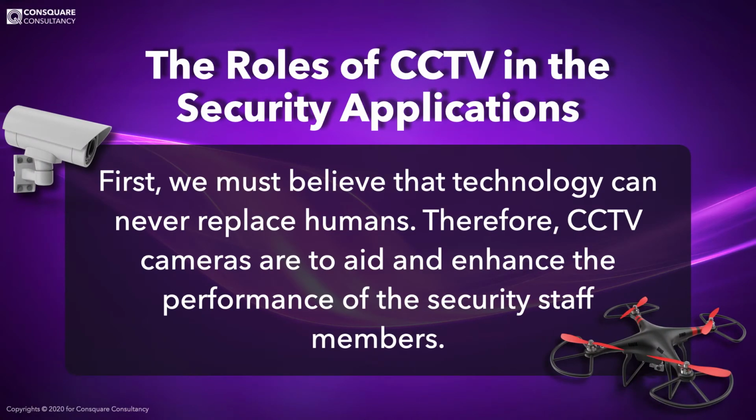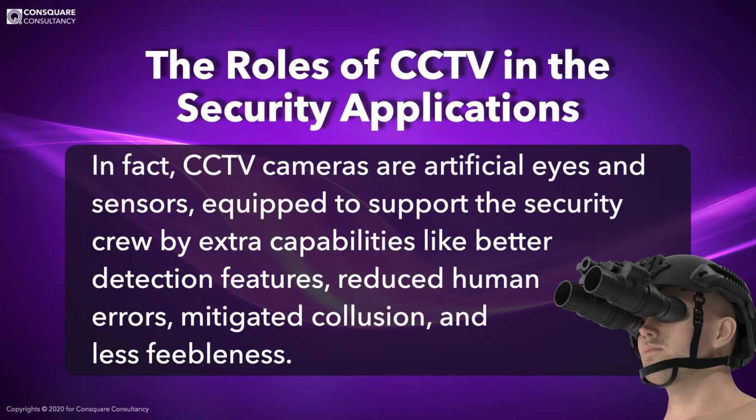The roles of CCTV in the security applications. First, we must believe that technology can never replace humans. Therefore, CCTV cameras are to aid and enhance the performance of the security staff members, not to do the security jobs on behalf of, or instead of, the security staff. In fact, CCTV cameras are not more than artificial eyes and sensors, equipped and well designed to support the security crew by adding extra capabilities to them, like better detection features, reduced human errors, mitigated collusion, and less feebleness.